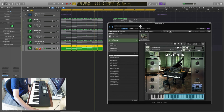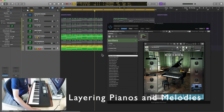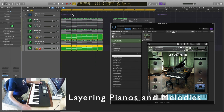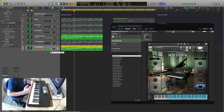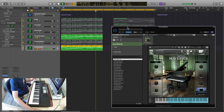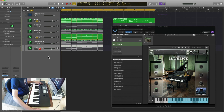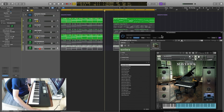Right, so what I'll do is I'll play some of these together so that you can actually get an idea. So we'll play, say, the Maverick and the Gentleman together with the same chord progressions and just see what that sounds like. I might need to adjust the levels a bit here, but right, and so I'll play the Gentleman and Noire. So that's the good thing. You can just layer these up, and they sound pretty cool.